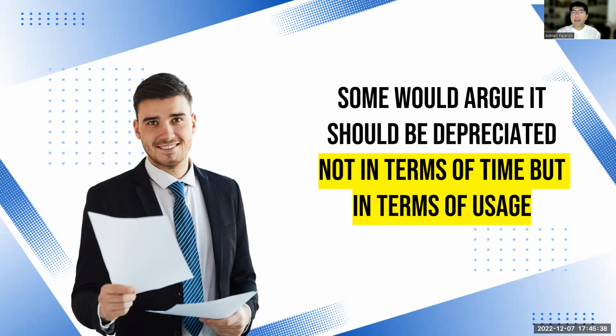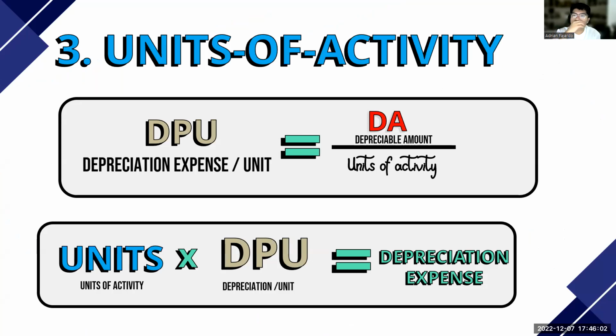If we depreciate pareho, based on year, pareho lang yung carrying amount ng laptop ko sa carrying amount ng laptop niya. But some would argue, hindi ba mas dapat depreciated yung laptop ko? Kasi I use it for 24 hours while my sister only use it 1 hour per day. Parang mas bago pa rin technically yung laptop niya kahit 1-year-old sila pareho. Right? And therefore, the last depreciation method that we'll be sharing is units of activity.